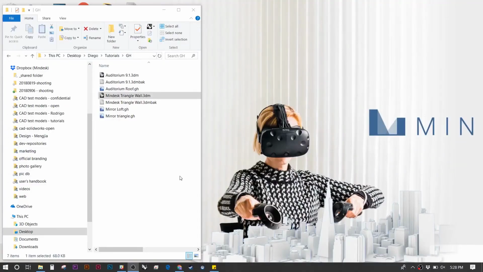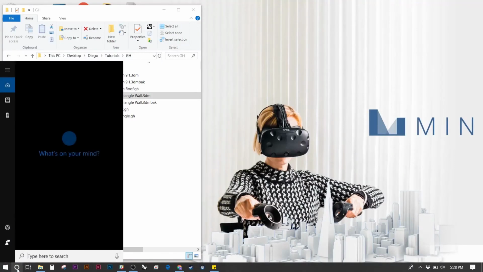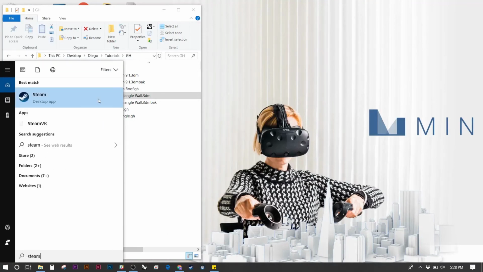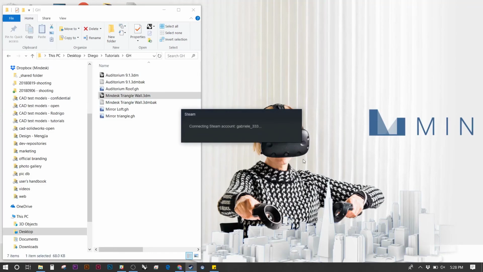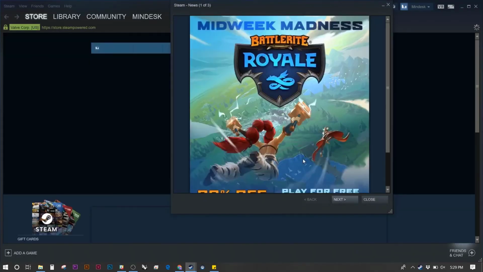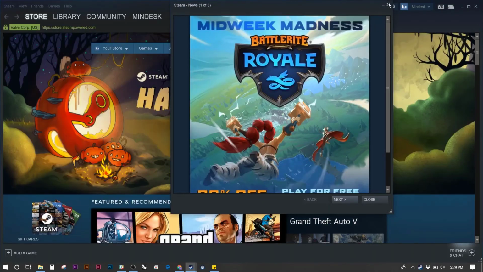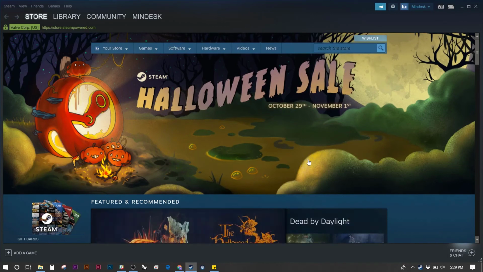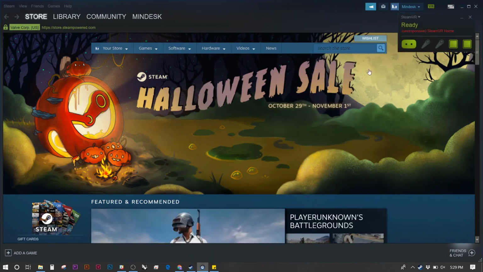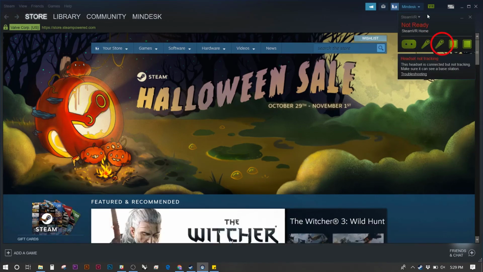First off, we need to go ahead and launch Steam. So on the control panel, type in Steam, launch the app. Make sure your headset is connected. Once it launches, there's a little button at the top right called VR. Click that. This starts the VR sensors and the controllers. You'll see at the bottom the VR will pop up as well as a little window. If you see the controllers are gray, make sure you power them on.